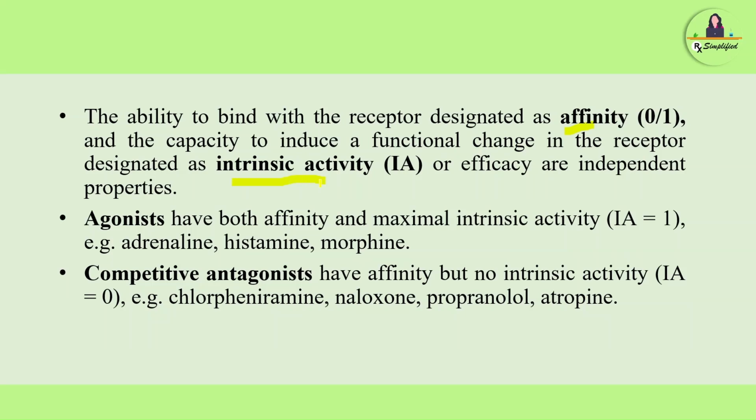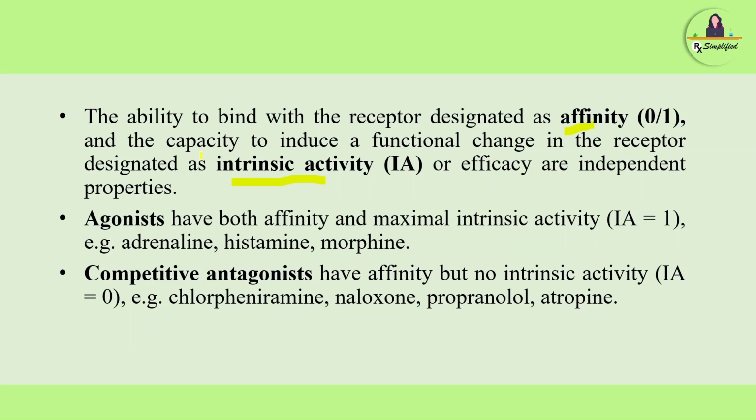So what is affinity? The ability to bind with the receptor is designated as affinity. It is scored as 0 or 1. If the drug binds to the receptor, it is scored as 1. If the drug doesn't bind to the receptor, it is scored as 0. The second term is the intrinsic activity. So what is intrinsic activity? The capacity to induce a functional change in the receptor is designated as intrinsic activity.